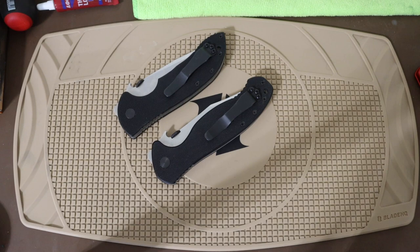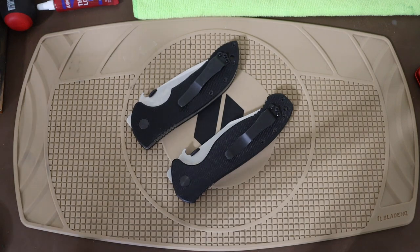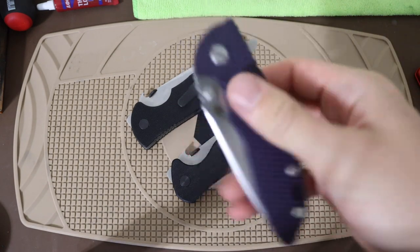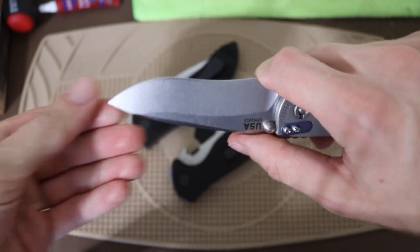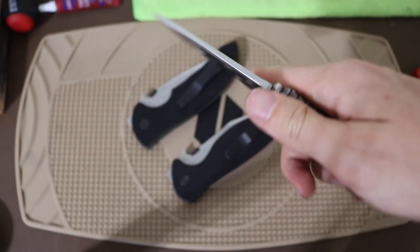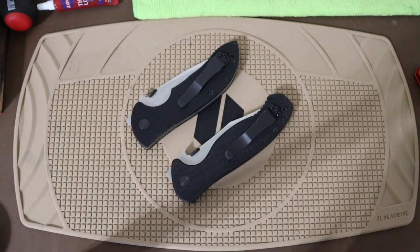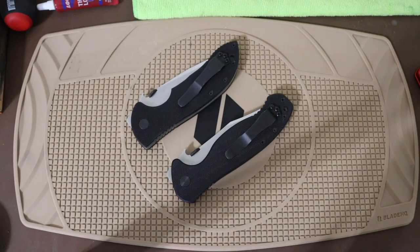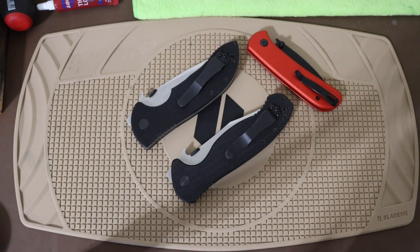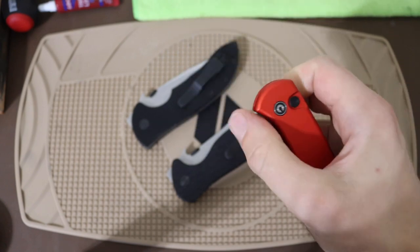After that I finally got settled into a place and was able to get my knife box back. Ironically, what's in my pocket right now are some of my most favorite blades that I missed the most — things like the Omnum Zahn and my recurved XM18, just fantastic blades. Of course I had to have another recurve in my pocket after carrying these recurves for so long. The Qubit is a really cool knife, but it's definitely not an Emerson.